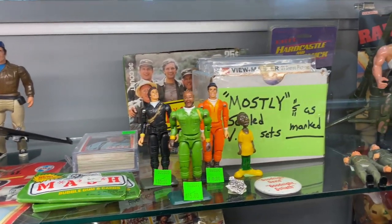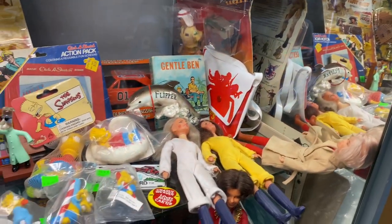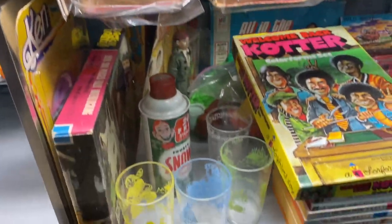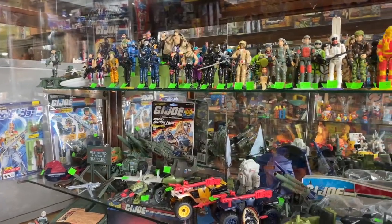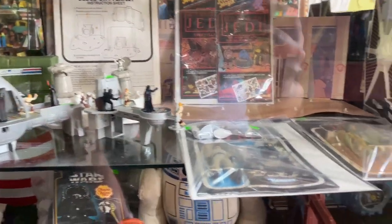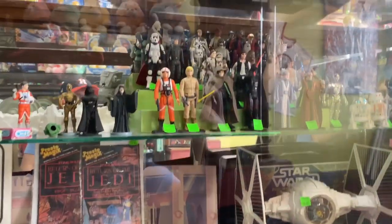And then MASH — they made toys for everything. MASH, Rambo — you'd never think they'd make toys for a movie like Rambo but they did, and they even had a short-lived cartoon series. Welcome Back Kotter — I used to watch that on Nick at Night back in the day when I was young. And then just more boxed and carded items on the wall — lots of stuff, GI Joe, Batman. Good selection of GI Joe figures. I'll finish off with some Star Wars Micro Collection — you don't really see the Micro Collection that often. Here's a complete Droid Factory. That's going to do it for Dr. Tung's.